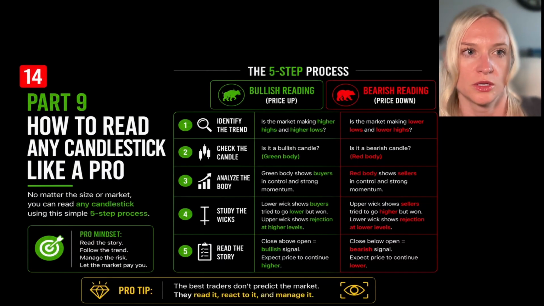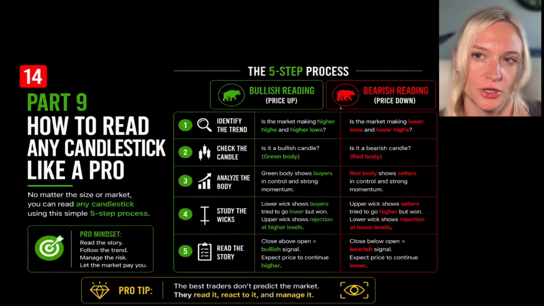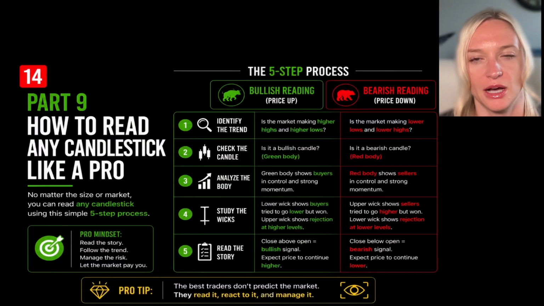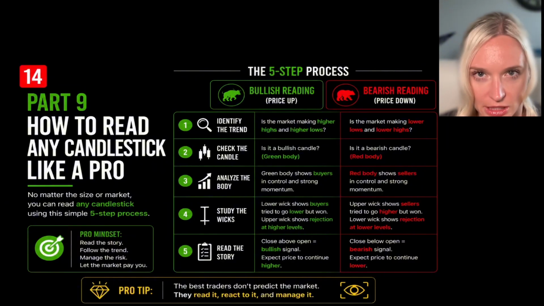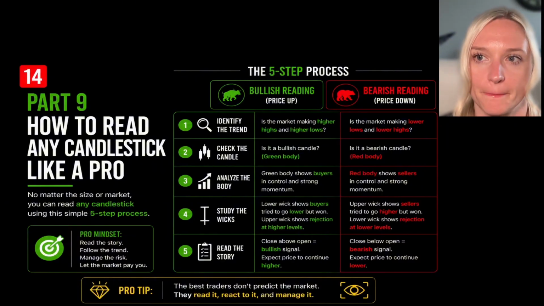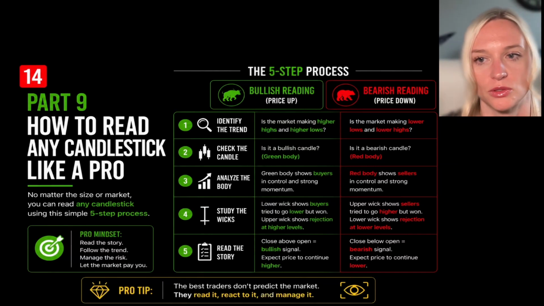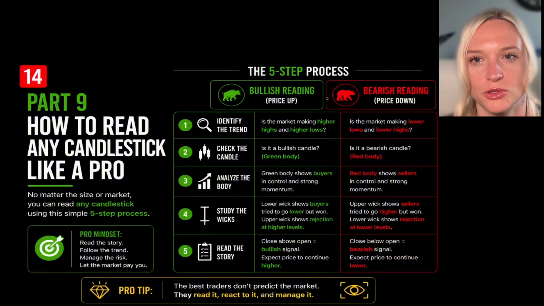Do we know why we call them a bear and a bull? Why the bull is green and the bear is red? Do we know why? I hope you said yes. It's about how these animals attack. The bulls, you see the horns, they go up, they attack the predator up. When the bears attack, they attack down, they smash it down, right? So that's why they chose those two animals to represent it: bulls attack up, bears attack down.